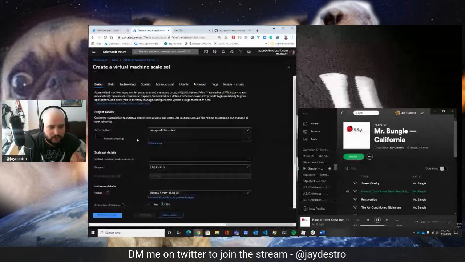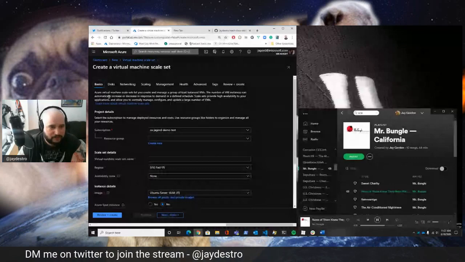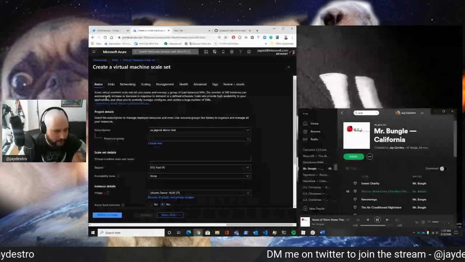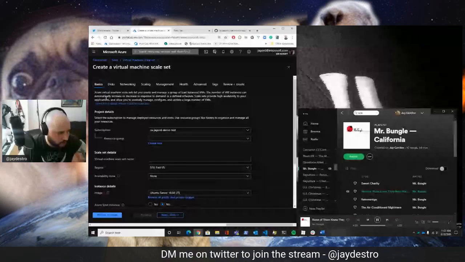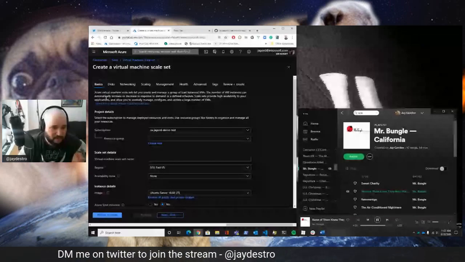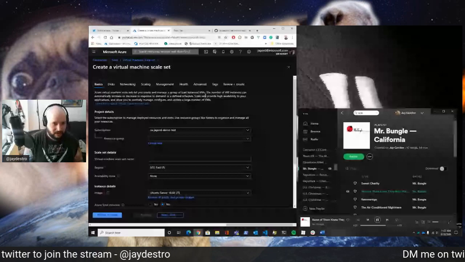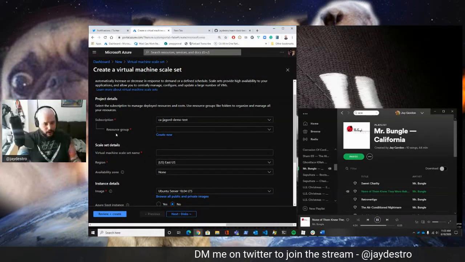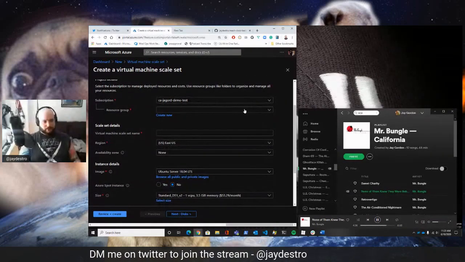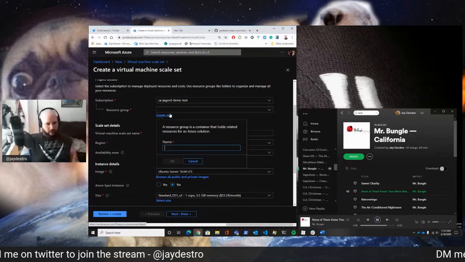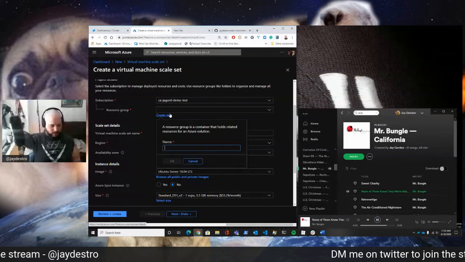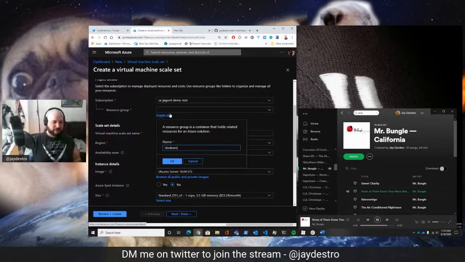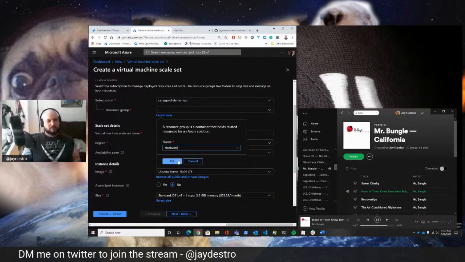So we could do this via the CLI. We could use an ARM template. But one of the things I want to do today is show you actually how to do it in the portal. I think it makes it a little bit easier. So I'm going to increase the size so you can see it. And so how will we get started? First, we'll create a resource group that everything will live in. And so in this case, our resource group will just be called Clock VMs. Just need a demo name.